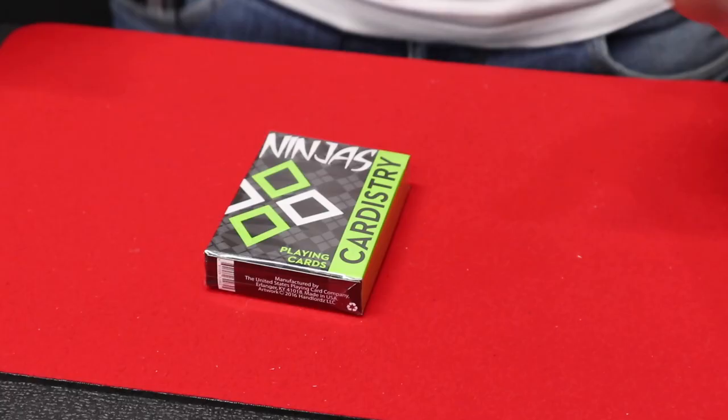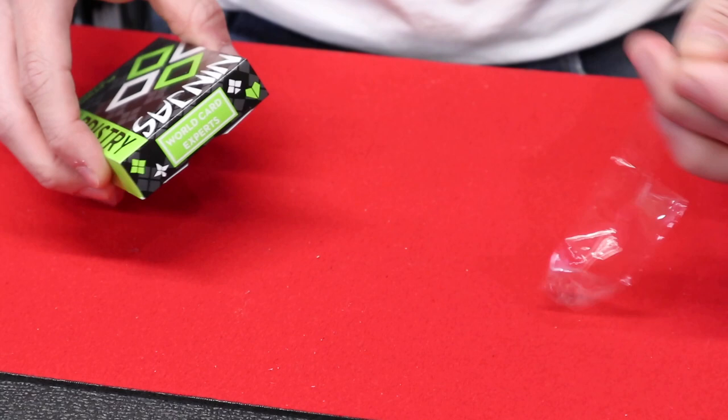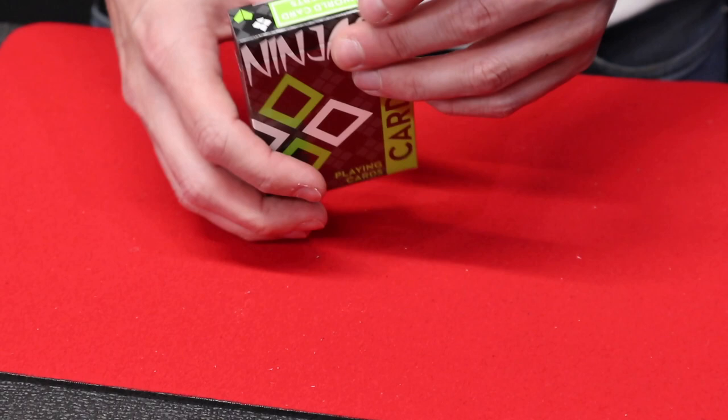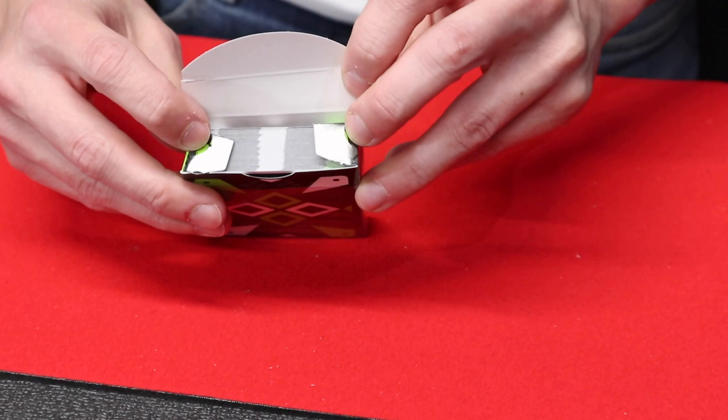Okay, so here we go with the Cardistry Ninjas. Let's open these like this. Ooh, they're nice and smooth to take off. That's great. Let's check out the box. So World Card Experts. The box looks very nicely printed. And let's take them out. So we have, first of all, the Kiwi Ninjas on the side, which look pretty cool.